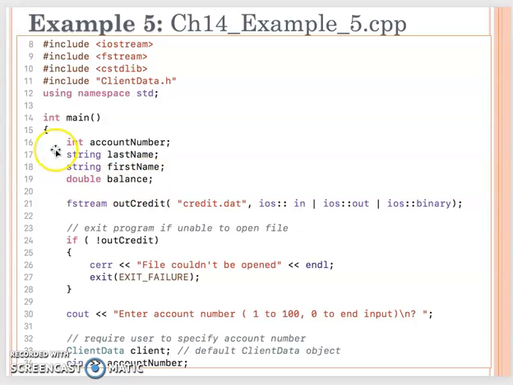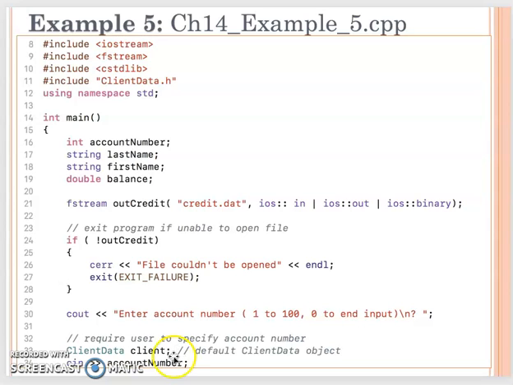Then here you see, I will have the account number, last name, first name, and the balance. This one is for the user input. After I get the user input, I will write to the object to update my information. So here in line 33, your client data, again, is the default, we call the default constructor. After we create this client object, what information does it contain? All the private data is default because we called the default constructor. So account number is 0, last name is an empty string, first name is an empty string, and balance equals 0.